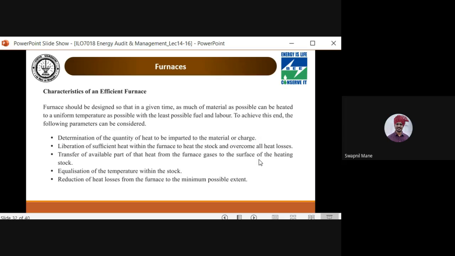It should not be that the temperature is uneven, that at some place we have higher temperature, whereas at another place we have lower temperature. That can hamper the property of the material. You must have seen a blacksmith. You put the material in the furnace, heat it up, and then the other operation is carried out on that specimen.